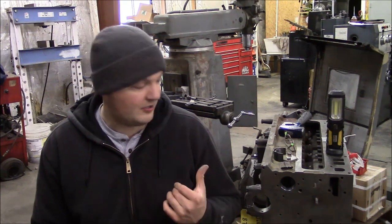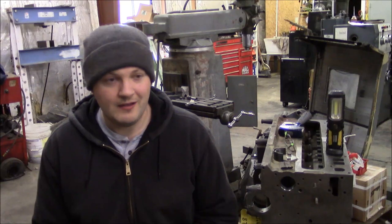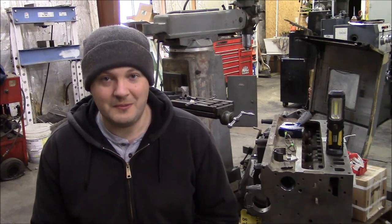Everything I know about rebuilding engines, I learned from my dad or from the truck repair shop that I used to work in. And I just do it the way that they did it because it worked for them. I've seen my dad rebuild countless engines, and he's never had one come apart. So that's good enough for me.